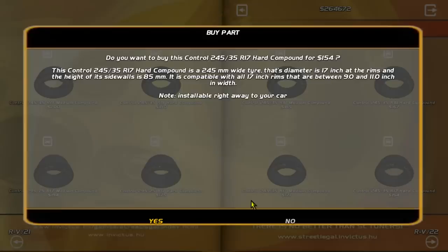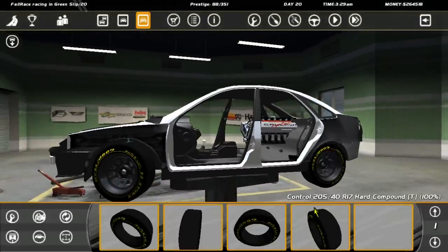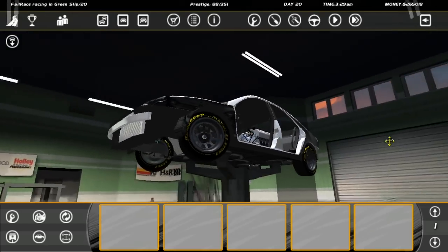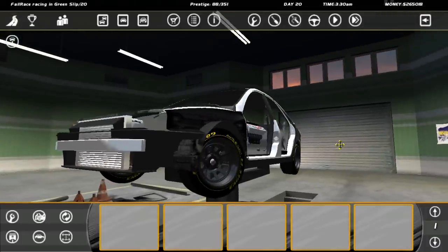The catalogue is a little bit difficult to navigate sometimes. Sometimes stuff goes in a slightly random order. So we want these. Perfect. There we go. Yeah, I think that fits all right. We'll have just another check once we've put all the body panels on. I'm kind of going for a bit of a touring car-ish look. The Renault Laguna was used as a touring car. Was it in the BTCC or was it in the World Touring Car?